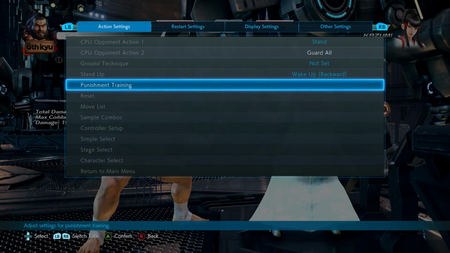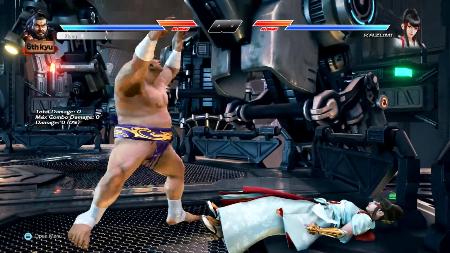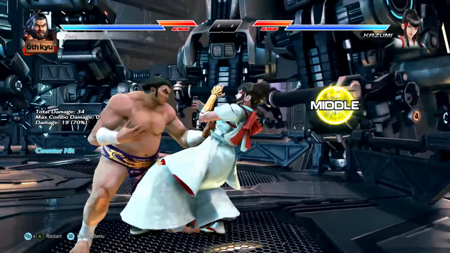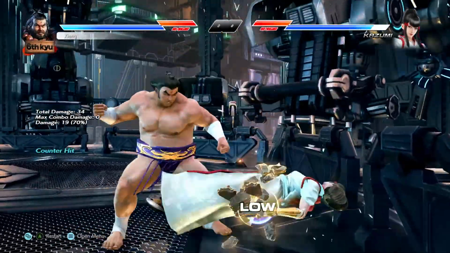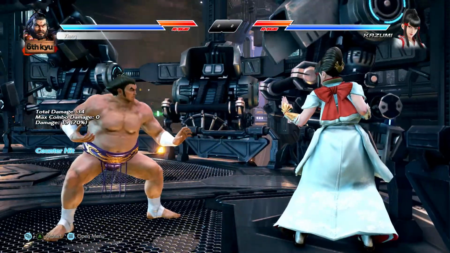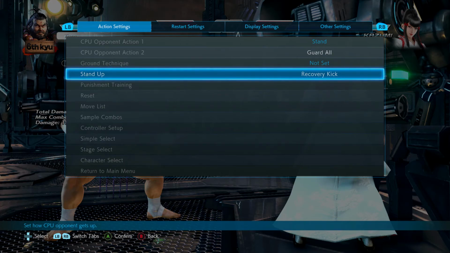And let's put her on spring kick, which I believe would be the fastest attack. That still doesn't beat it. Now toe kick might. Let me see if that does. Nope, toe kick doesn't even beat it. So literally nothing will beat that if you don't tech roll the 1+2.